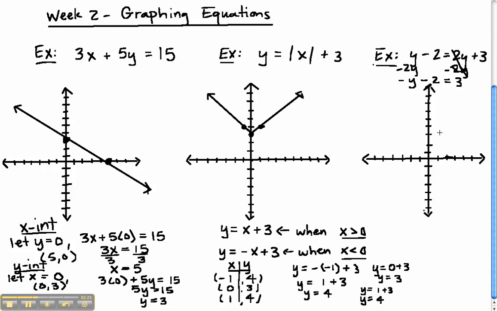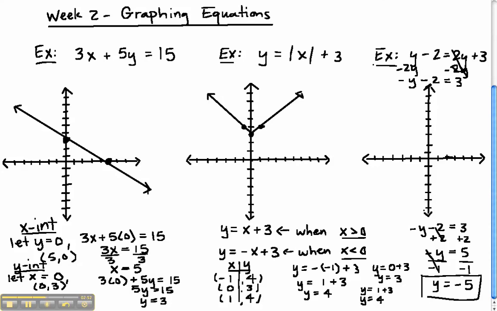And I'm going to come down to the bottom of this graph so I have room. My next step is to add 2 to both sides to get the y term by itself. And I've got -y equals 5. I still need to solve for y, so I'm going to divide by -1. That will cancel out my negative, leaving me with y equal to -5. And this is my simplified equation. Notice there is no x term in there. When there is no x term, that means you will have a horizontal line at y equal -5.